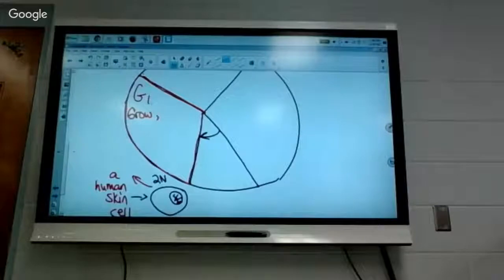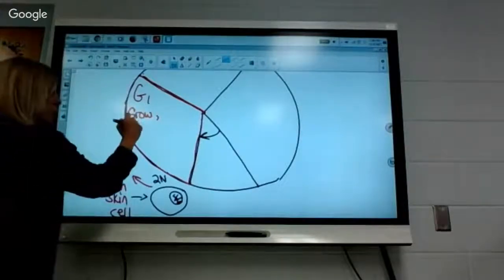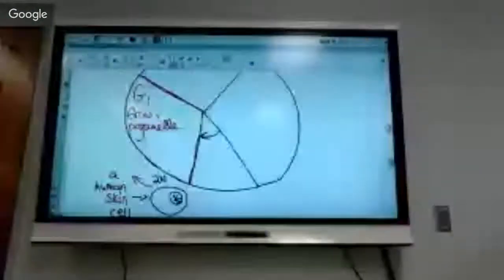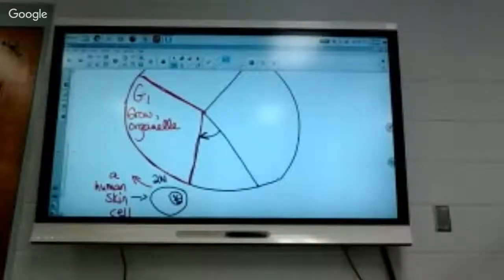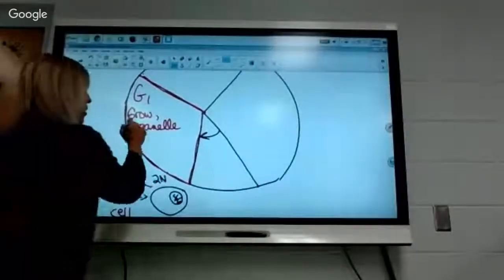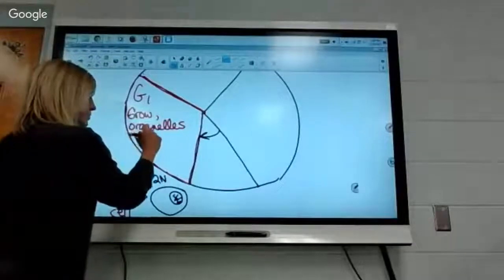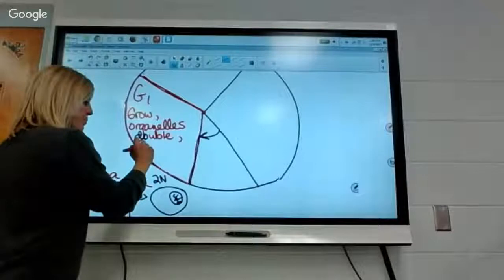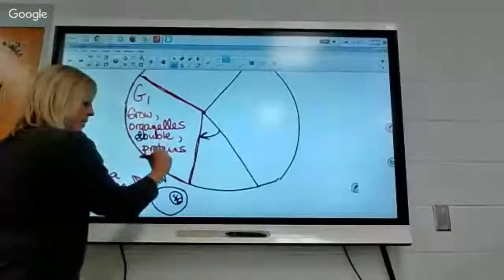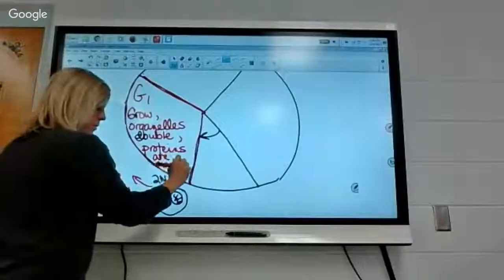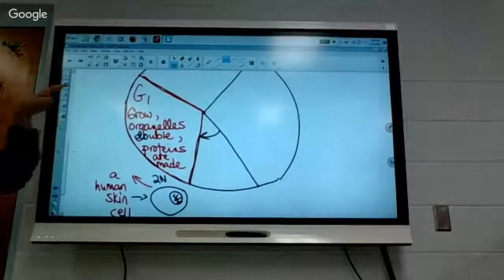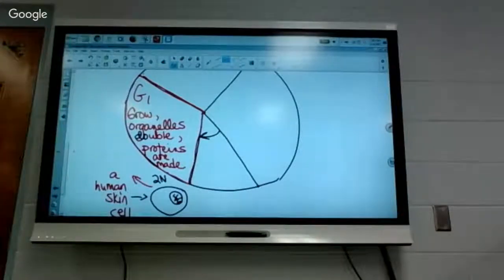It's getting bigger, the inside guts are getting bigger, because the organelles doubled. So if you had 10 mitochondria, you now have 20. For rough ER, now you have 8. More ribosomes, you're going to have extra. So organelles double, and protein synthesis occurs. Proteins are made. Remember DNA to RNA to protein? That's when it happens in a cell. It doesn't happen at all times, it just happens during this first phase.